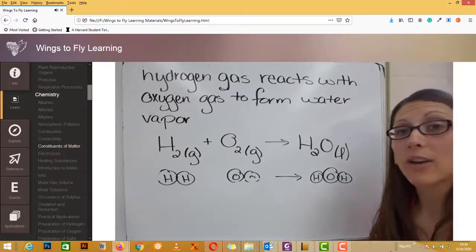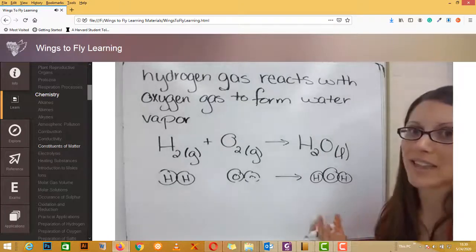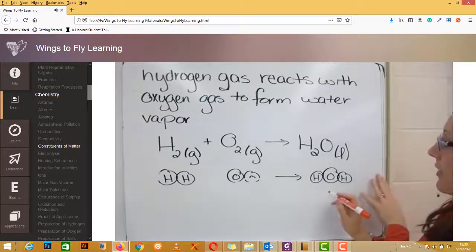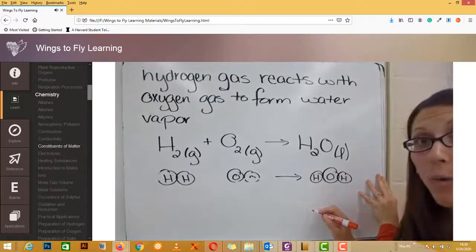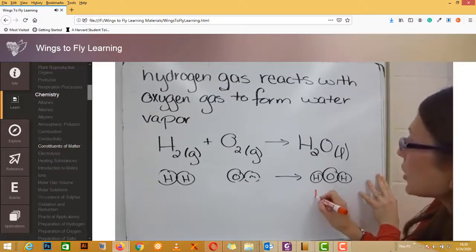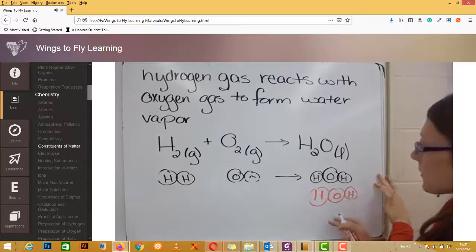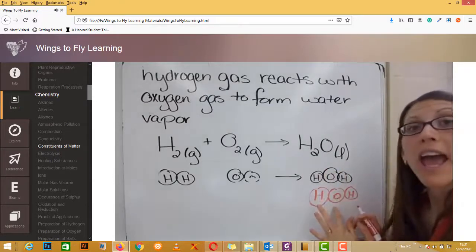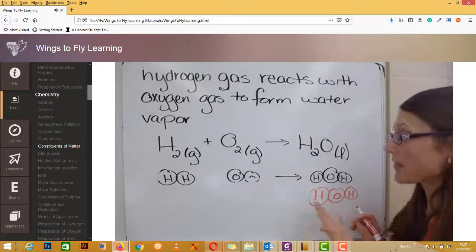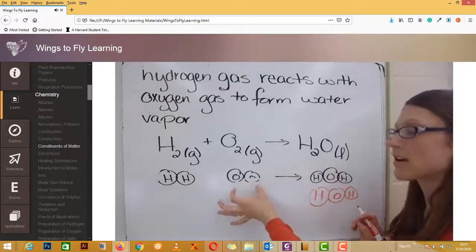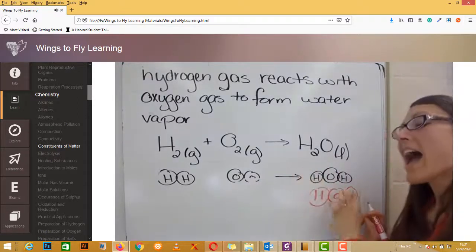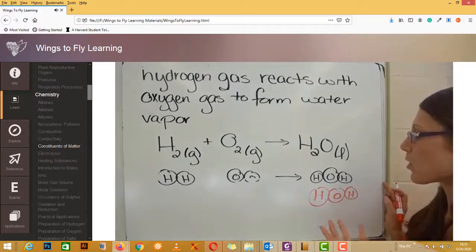We don't find that in real life, and so we can't create things that don't exist when we're balancing our reactions. So instead, what we're going to do is add a whole other molecule of water. So H2O. That fixes my problem and the fact that oxygen was not balanced. Now it is. I've got 2 oxygens on the right and 2 on the left. I have, however, messed up the balancing for our hydrogen.